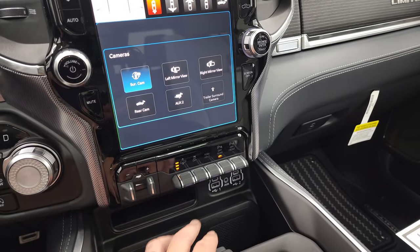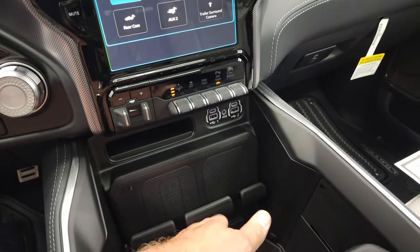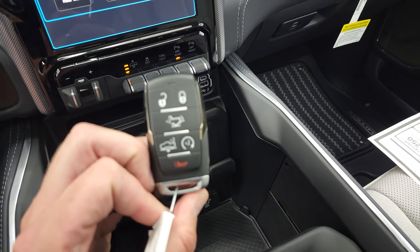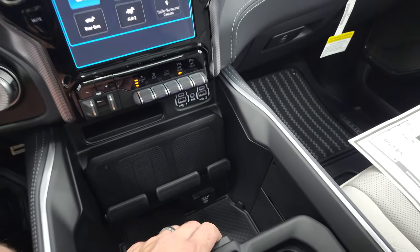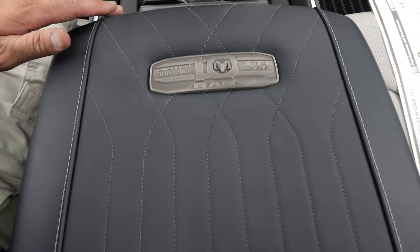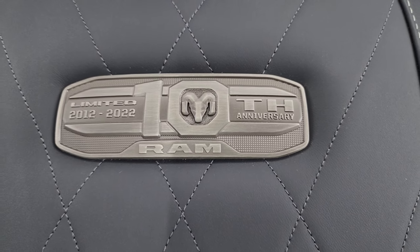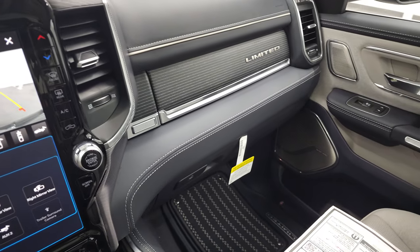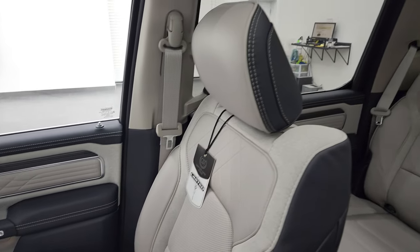This one has four-corner air suspension, which is standard on the limited package, factory brake controller, stability control, and parking sensors. It has the wireless cell phone charge pad, 115-volt/400-watt plug-in, keyless entry, remote start, and tailgate drop — you can lower it to get in and out of the vehicle. The center console is quilted leather as well, and you get the 10th anniversary RAM logo, 2012–22. This body style has won Truck of the Year three times, which is pretty amazing.